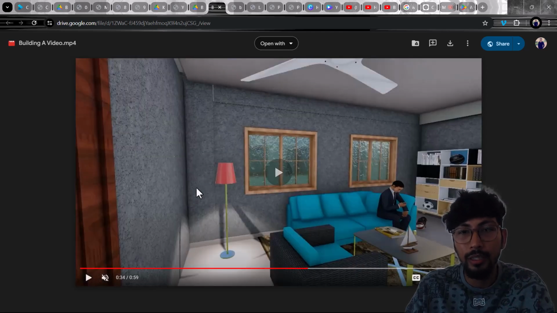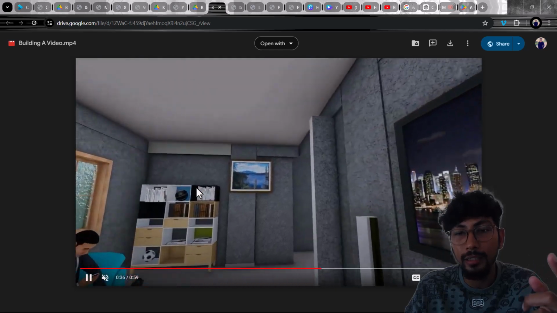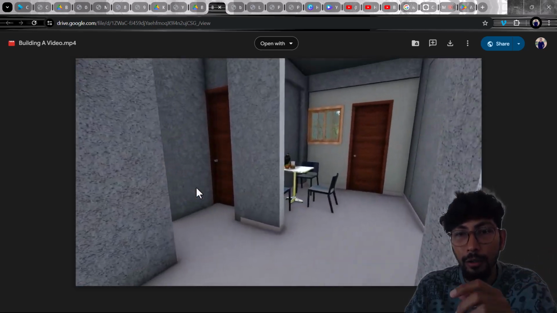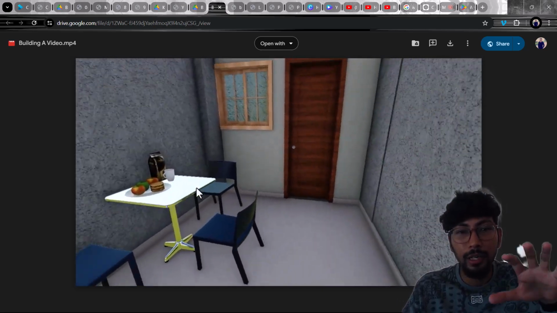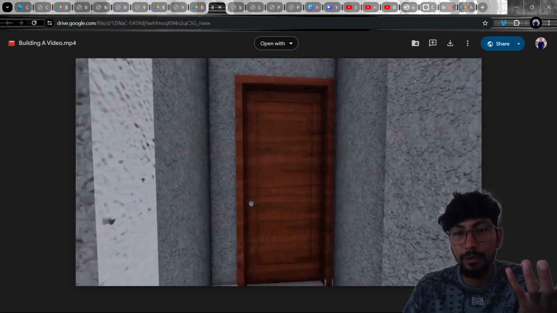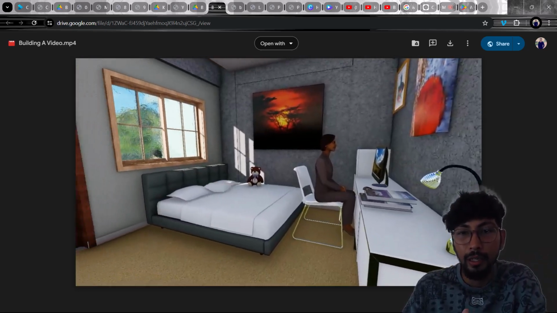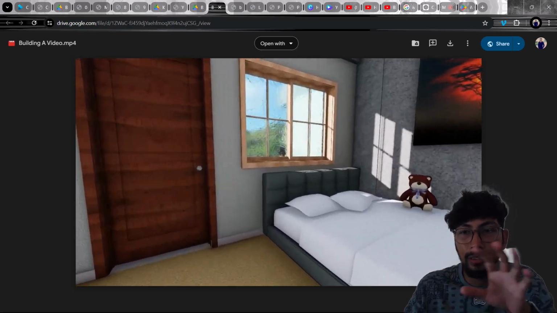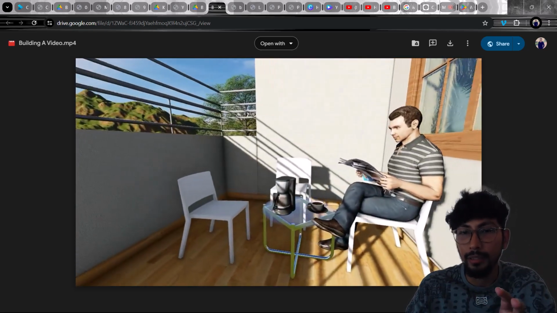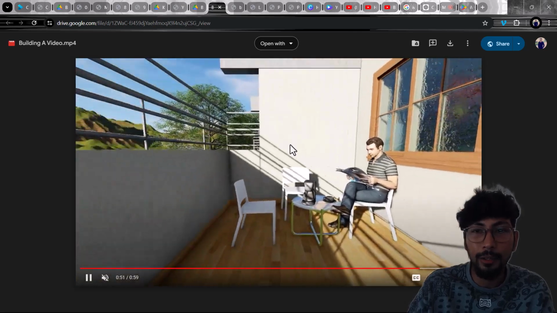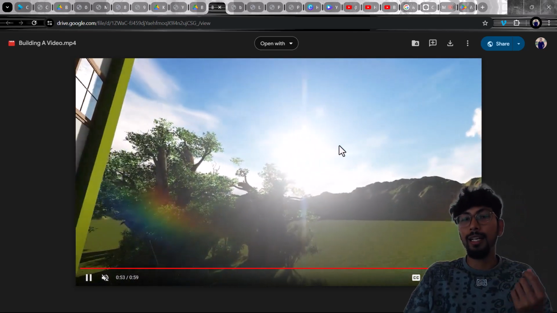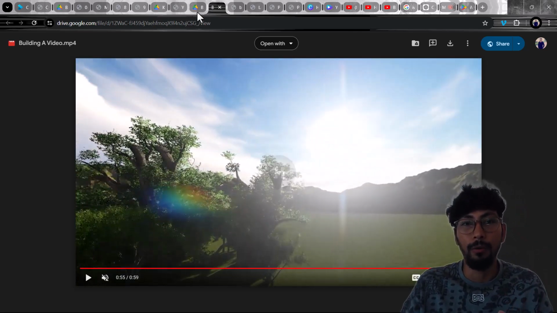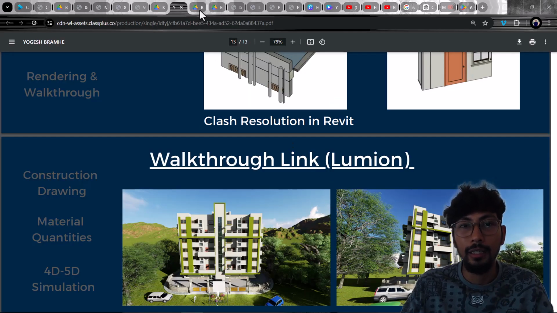You can see over here the fan is rotating in the video, right? Or the door is opening, or you can show a table with some burgers or some apples, a person sitting with his laptop, some scenery, a teddy bear, or a person sitting and reading a newspaper. All these kinds of details are what an employer is looking for in any candidate.